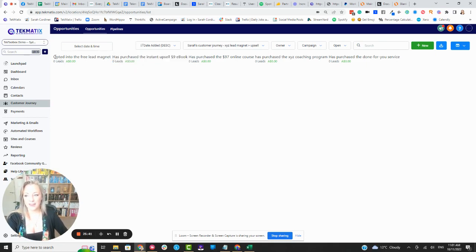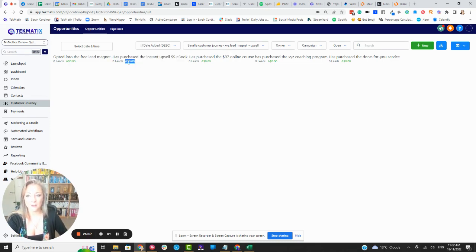So at this stage, everybody was worth, in our example, $9 because that's the next thing they could have purchased. So this number here will automatically update. This financial figure will automatically update based on the number of people you have in this stage of your pipeline. Now, when we move them to here, in our workflow, we updated them to being worth $97 each because that's the next thing that they could buy in the next stage of our customer journey.